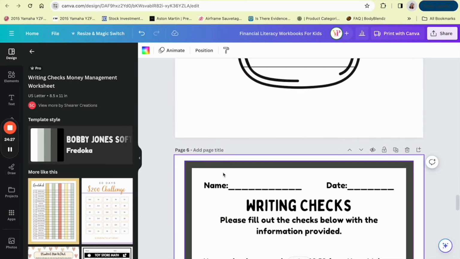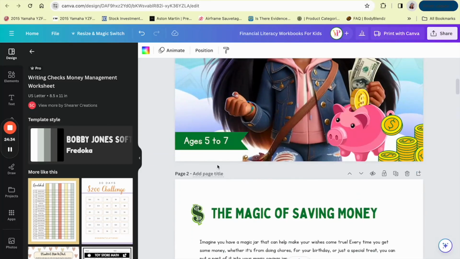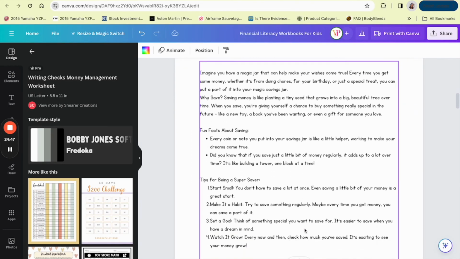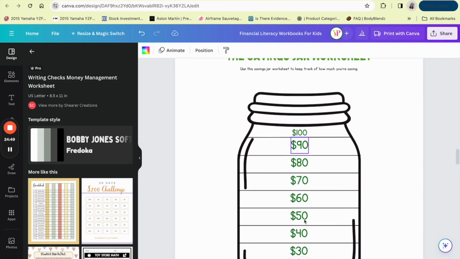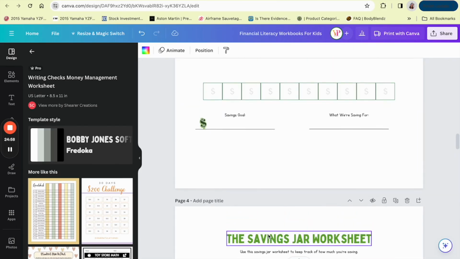Now, keep in mind that you want to keep all the activities inside the book age appropriate. For this workbook, I chose ages 5 to 7 because I feel like at this age is where you're supposed to be learning about being financially responsible, learning about earning and budgeting and stuff like that. I'm sure kids have seen money at this age and they're old enough to know what $1 is, what $10 is, that you can buy stuff at the store with money, and they just need to know how to manage it better.